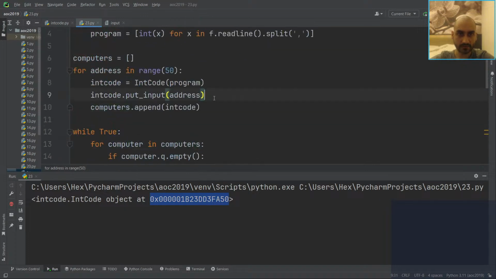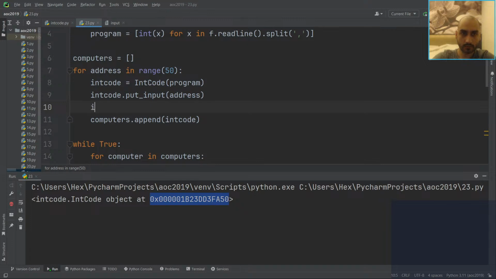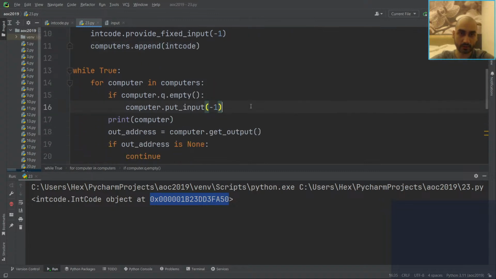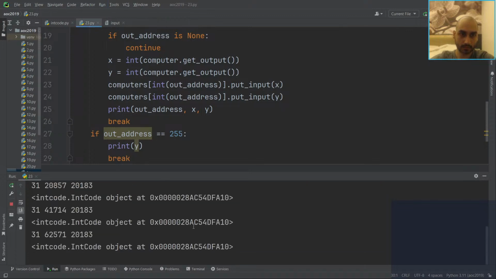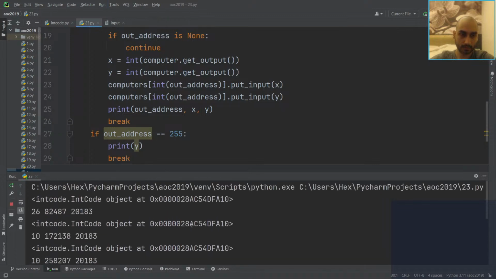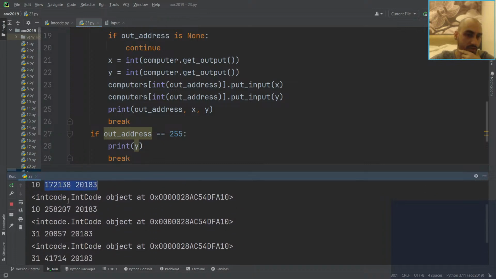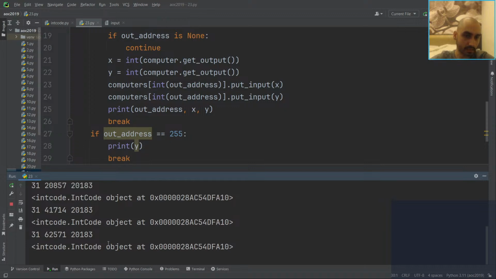So we can set the provide fixed input -1. So if it ever wants an input and there's nothing on the queue, just provide -1. Okay, try that now. It's got a bunch of instructions. And then it hangs.